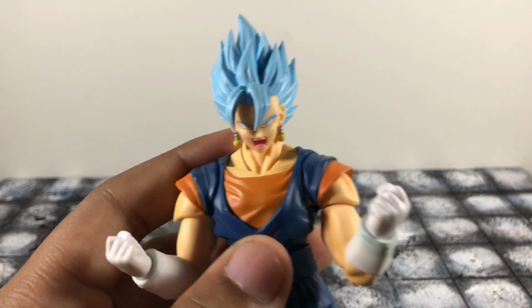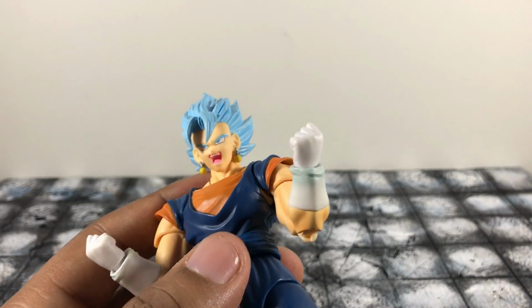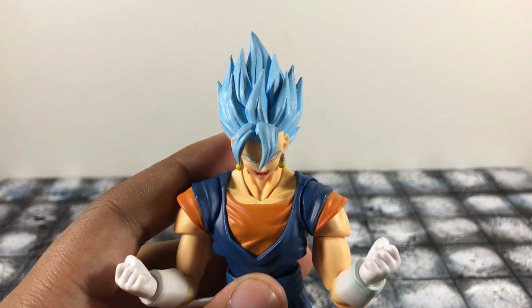But anyway, with that said, I've got nothing else to say about these guys. I'll be showing you some photos, and I'm also going to show them in their other outfits, just in case you guys want to know what those look like.